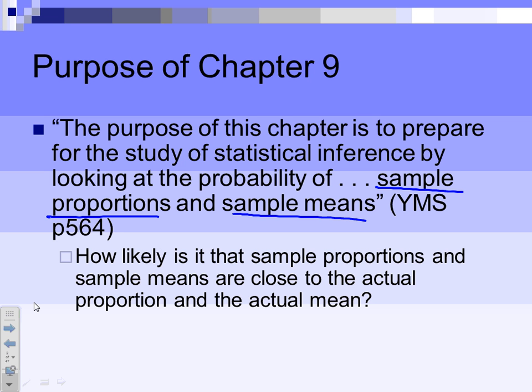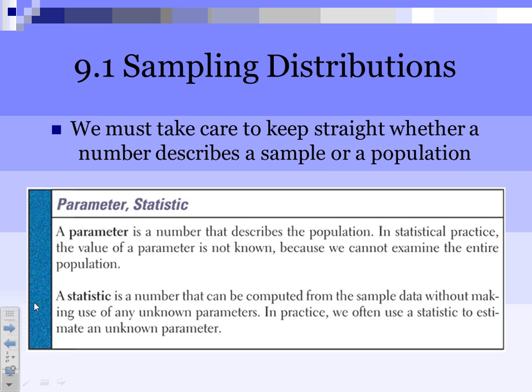Because isn't that the idea? The idea is that when we collect these samples, we want them to tell us something about the true means and the true proportions. Because otherwise, why are we doing this? Before we can really get into that, we have to clarify a couple of things.